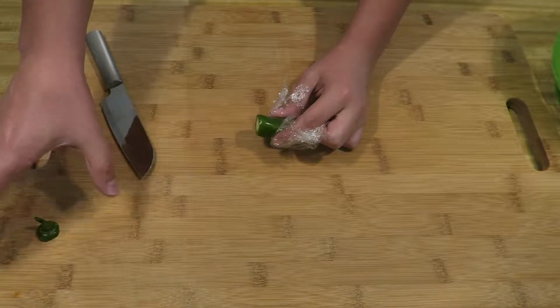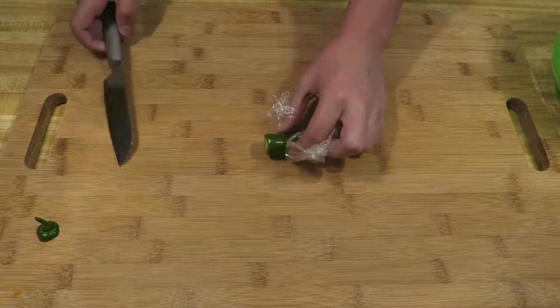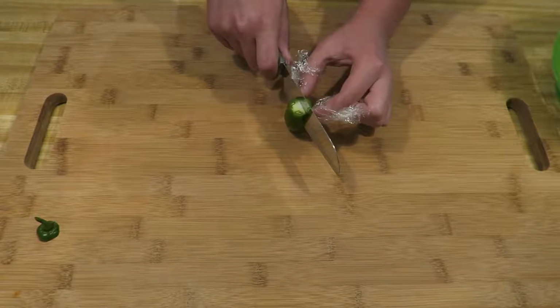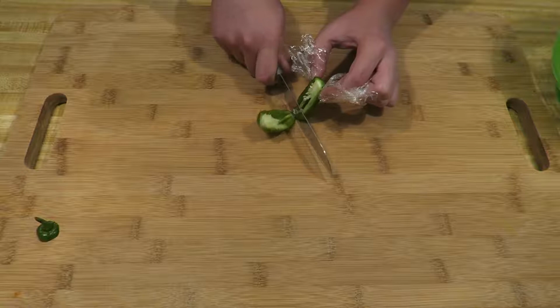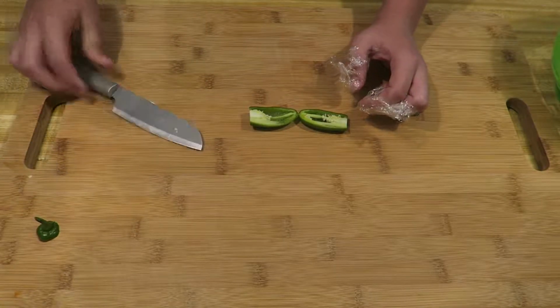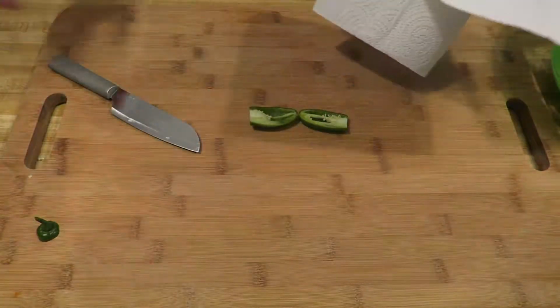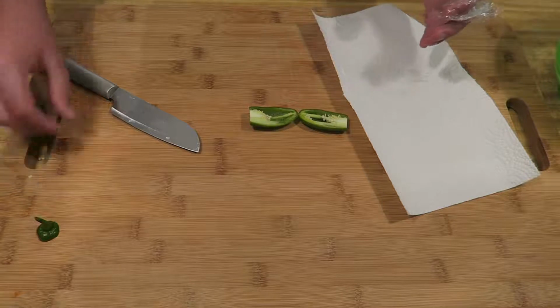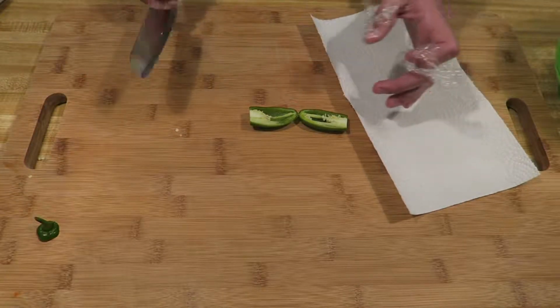I always have like a trash pile to put it on when I'm cutting. And then I'm going to cut it in half. Be careful doing it, don't slice your fingers off. Using this to keep the seeds in a better area so they're not all over my cutting board.